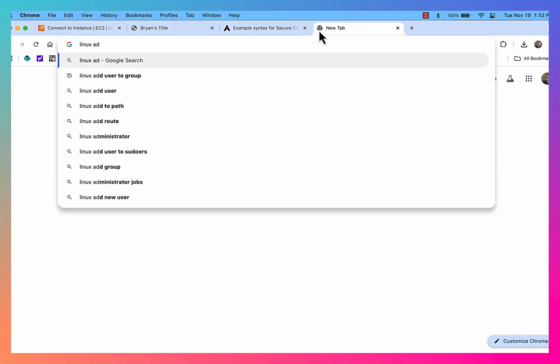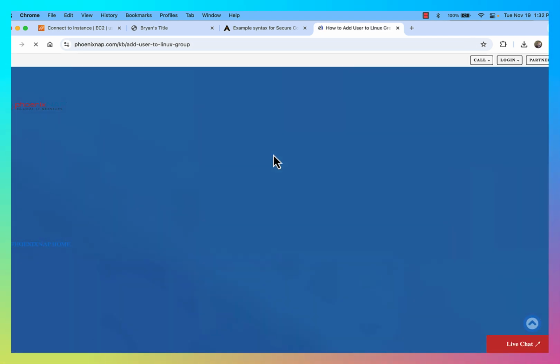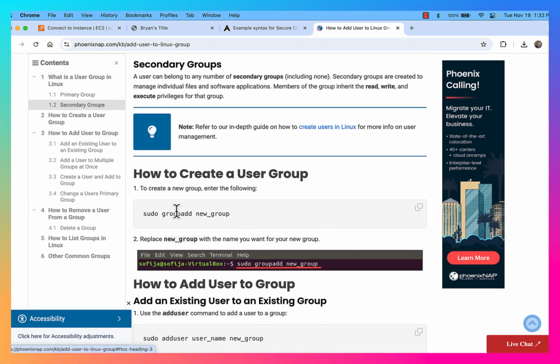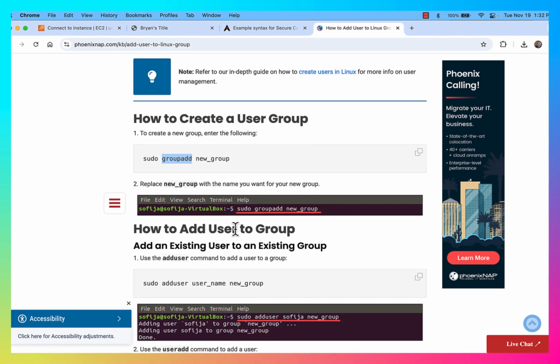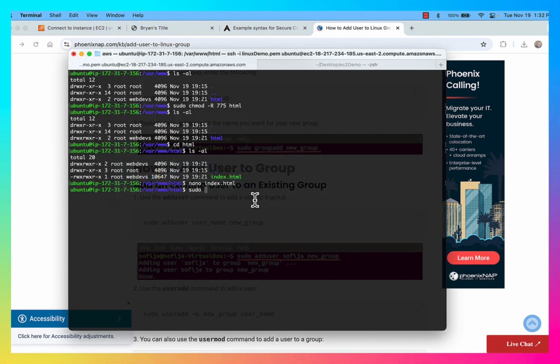Linux add user to group. And it's really easy. So groupadd, new group, we've already done that. And then we want to add the user with the username to the group name. Okay, so I'm going to do that. Sudo adduser Ubuntu to my new group name, which is web devs.